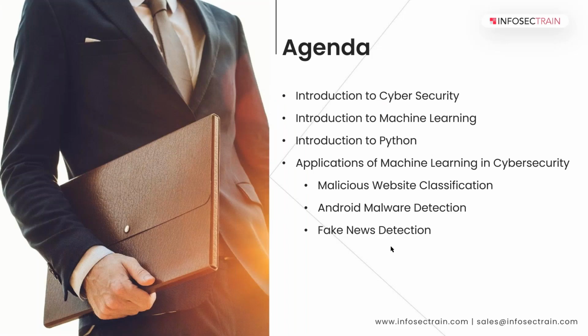You know, the syllabus we cover for this particular agenda. Okay, we cover these things: introduction to cybersecurity, introduction to machine learning, and introduction to Python. Right? And in the last session we were around data wrangling. Okay, we will see a bit about Python, how to manipulate data, how to wrangle data by using the Pandas library. Okay, so let's get started with our session.